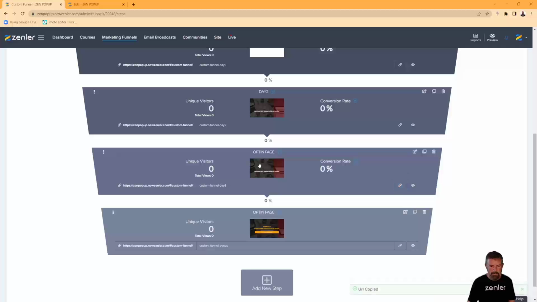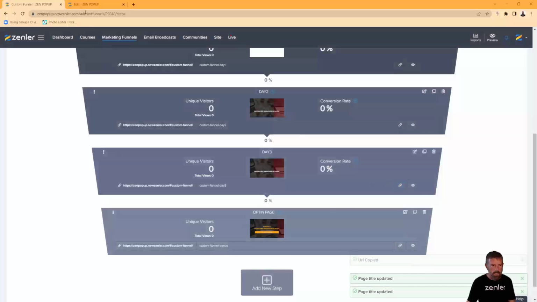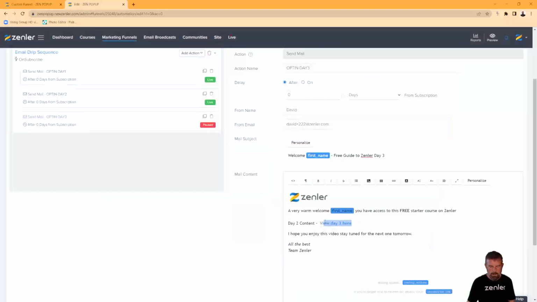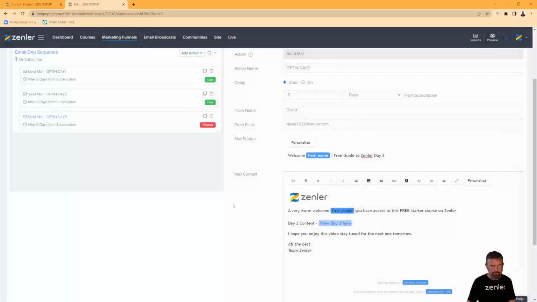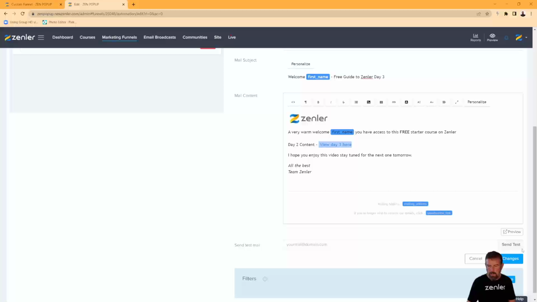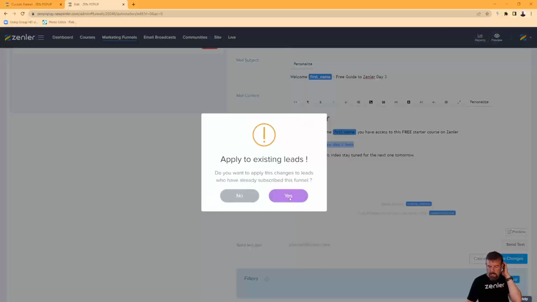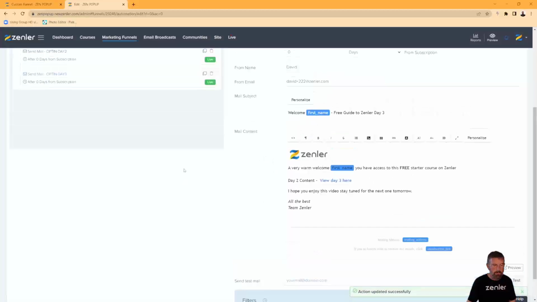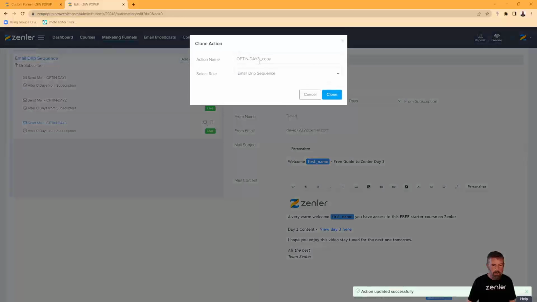Let's copy that. Should be 3. Copy that link. So we're going to select this again. Edit that link. Select all, copy, delete it out, click save. That's done. And we're going to click save. And we're going to be running through a test of this anyway to make sure it all works, so I'm not too worried if there's any little mistakes. Let's go in here and clone this one.